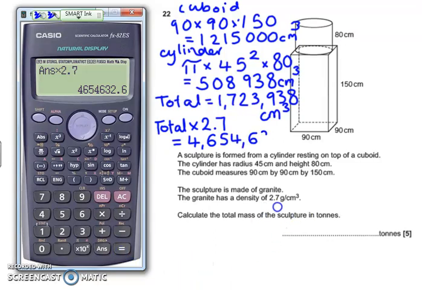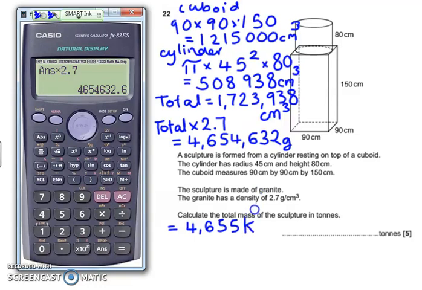Now, of course, that's a figure that is in grams. Our density was in grams per centimeter cubed, so that's in grams. But the answer space down here wants it in tons. So I think we'll do this in a couple of steps. Firstly, we'll change our grams into kilograms, and we'll round it off to the nearest whole one as we go. There are 1,000 grams in a kilogram, so we'll divide our figure in grams by 1,000, and that will turn it into kilograms. That just moves the decimal point 3 places, so about 4,654.55 really, if we're going to round it off to the nearest whole one.